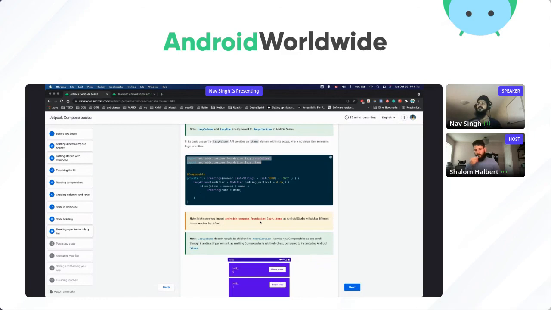Then Compose has a function in step 10, which is about persisting the state, a composable called rememberSaveable, I think, and it will save the value across configuration changes. So when the user expands your card, next time there is a configuration change, you want to see the state of your UI as you left it. That will be interesting, and the next steps are really interesting, and you can continue on your own. If you have any questions or issues, we can chat in our Android Worldwide Slack channel.